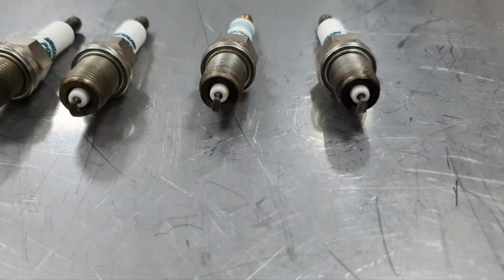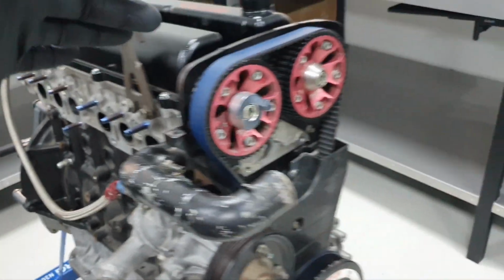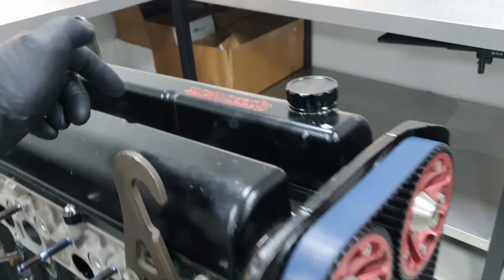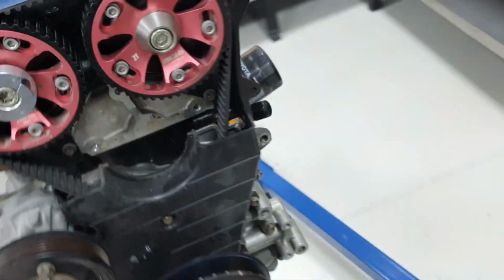Now, like I said, I'll show you the spark plugs. There's nothing wrong. Inside the combustion chamber, it's beautiful. Valves are okay. We're gonna make one leak test. I'm gonna make it on number 3 because I think number 3 has the highest rate of leak, if I remember right. And then I'm gonna show you what blow-by means.